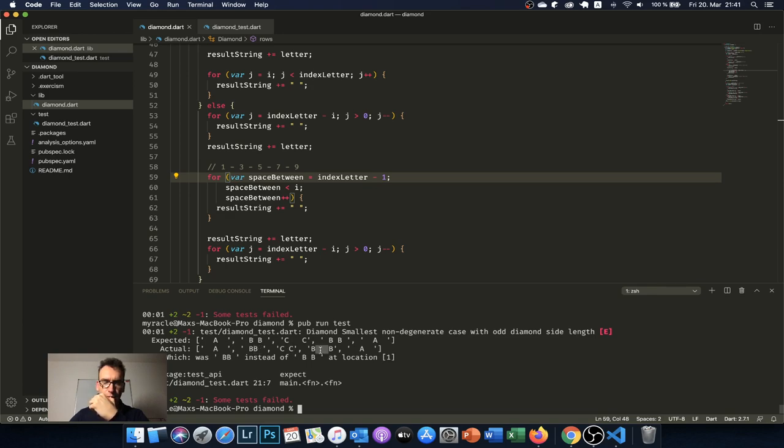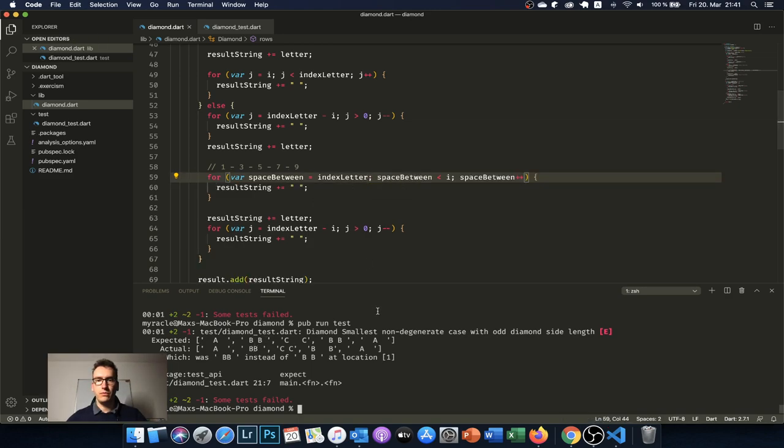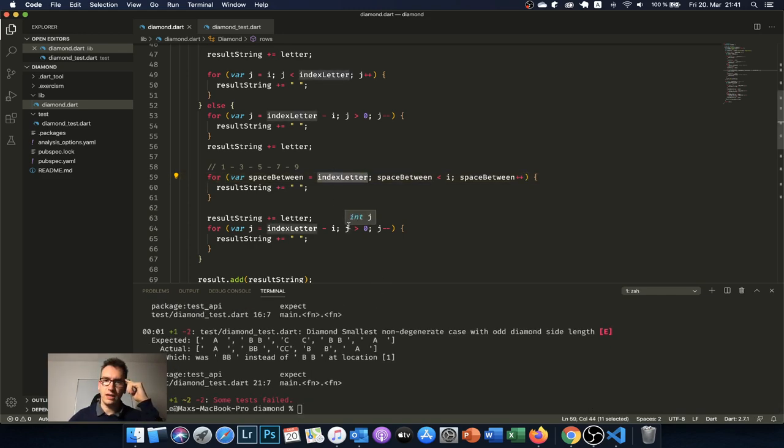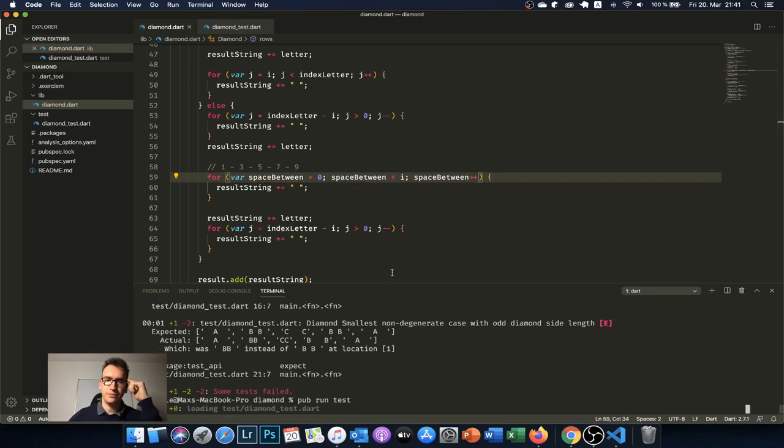Here it is now one, and okay, that behind is anyway wrong. Okay, let's see. So the first letter is correct. The second letter needs a space. So let me think, how can we add that second letter? That is wrong, of course. So I can remove that. The index letter should be 2, which makes no sense here in that case. So that could be 0 for now.